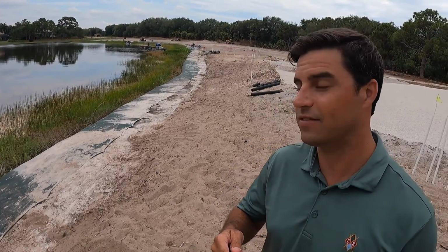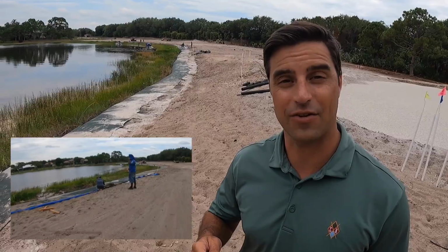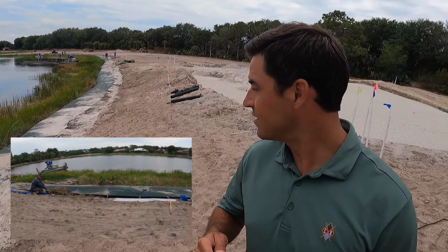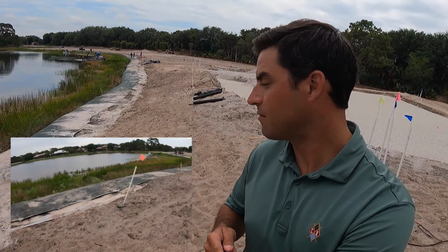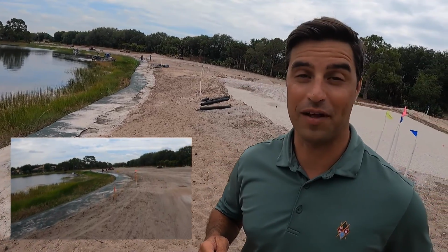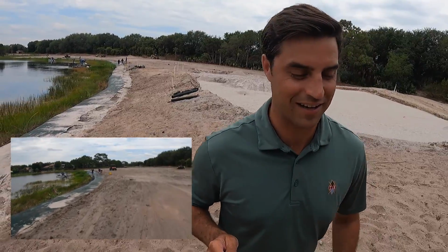We have 2 units out there. They've gone halfway through the entire hole in just 2.5 days. They're making great progress. And as you can see behind me, just like on hole number 15, the system is underway, and we're gonna finish it off really nice by floating down that dirt material for a nice smooth transition, for more playability and no more carts getting stuck out there, just like on hole number 15.